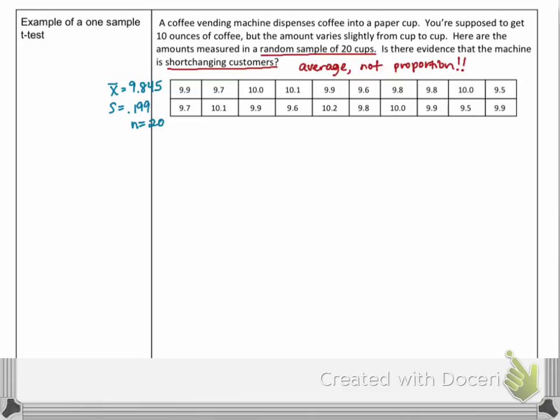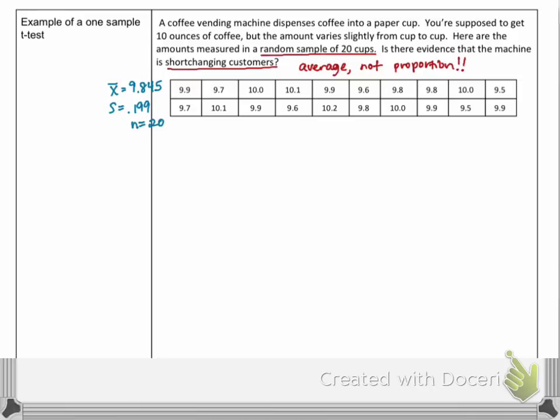Okay, so we're going to run through the whole PHANTOMS process just like what you're used to. I'm going to have you pause along the way and try things in your calculator and make sure that you're understanding this so when you go to practice in your homework packet, you've got it down. So we're going to start with the P step, and the P step is to define our parameter. What are we looking at?